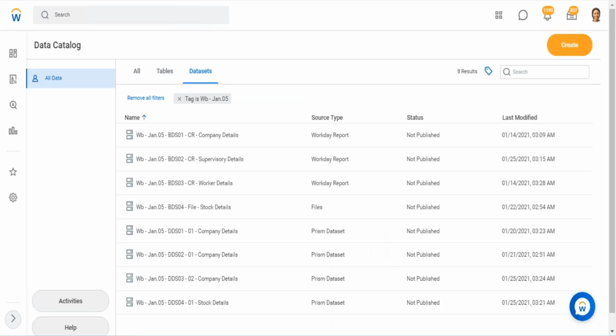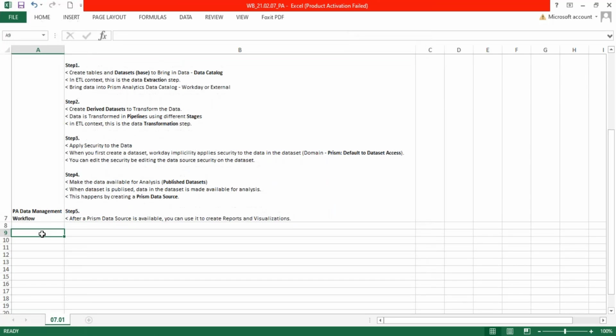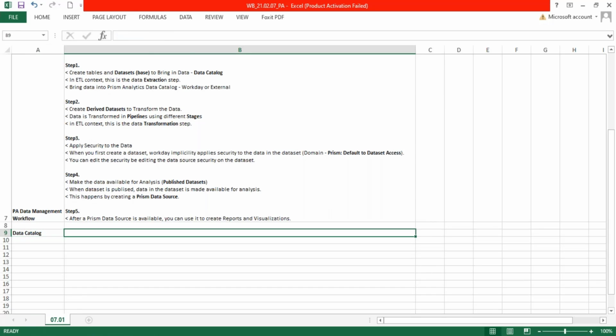This environment consists of 2 different objects, tables and data sets. We'll talk about tables and data sets in detail. But before that, let's look at the environment itself and see what details I can access through it. So the data catalog refers to the logical Prism environment within a tenant.